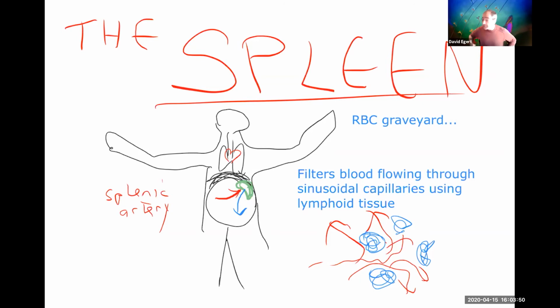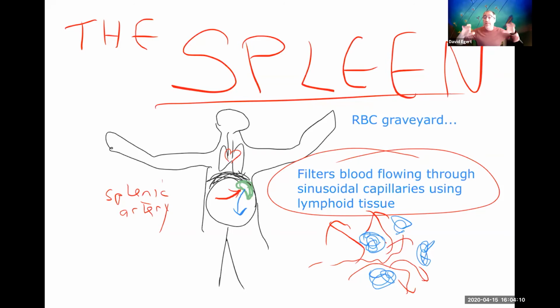The spleen is not essential. If you lose your spleen, you'll still be all right, because this job of filtering and processing the blood is also done by the liver. The liver also has sinusoidal capillaries and white blood cells cleaning things out. I had a student whose spleen exploded in a car accident, and she had no spleen anymore and she was okay, because the liver can take over the job of the spleen.